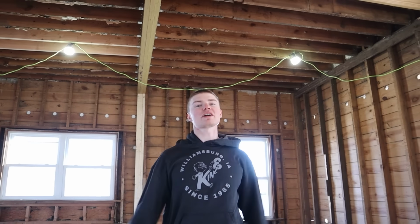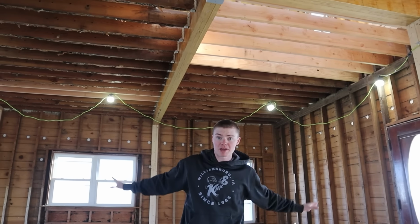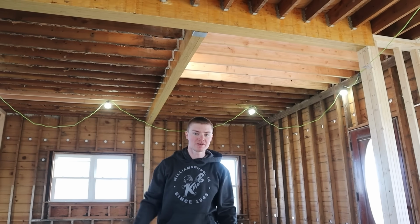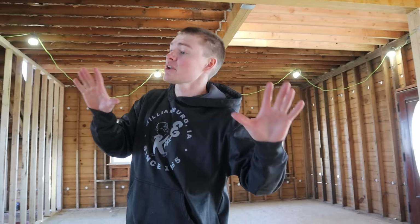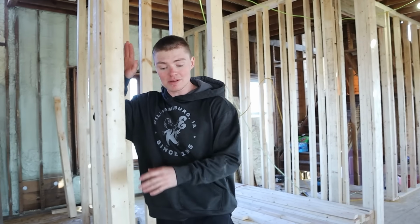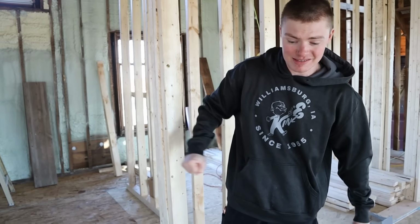We got all the joist hangers hung in the kitchen. Kitchen is now fully framed up. We are done with any sort of framing in the kitchen whatsoever. We got all the floor joist hangers up here into the dining room. I'm gonna call it a really, really good day because we would have had this wall built had we not noticed the problems in the floor, but we opened up a whole new can of worms downstairs in the basement.